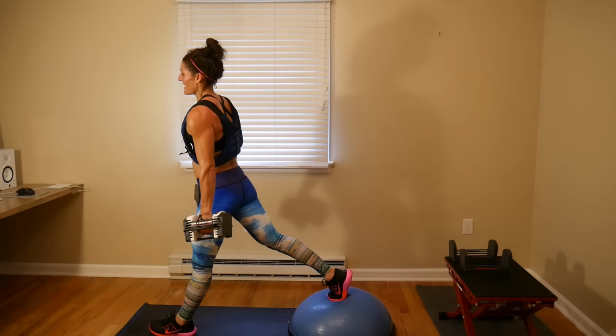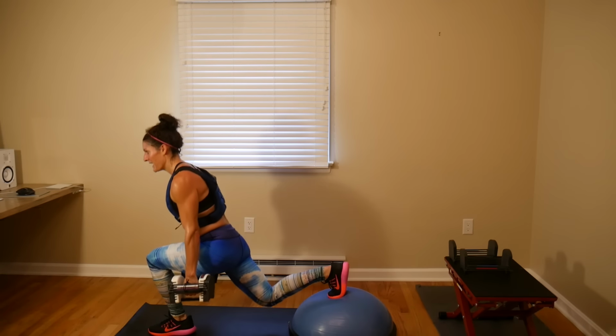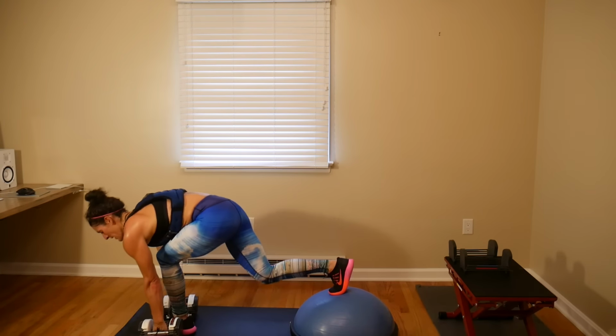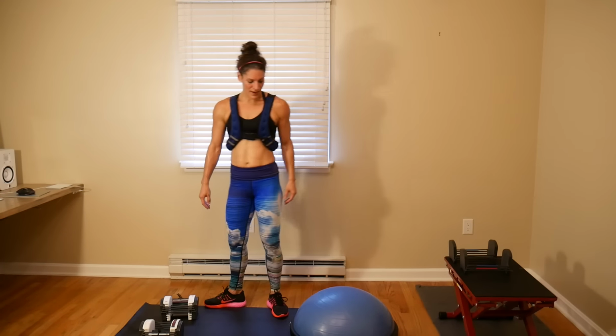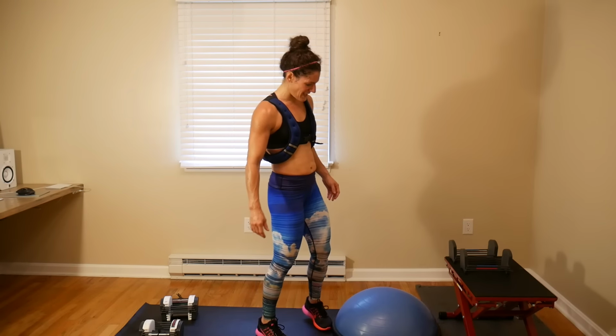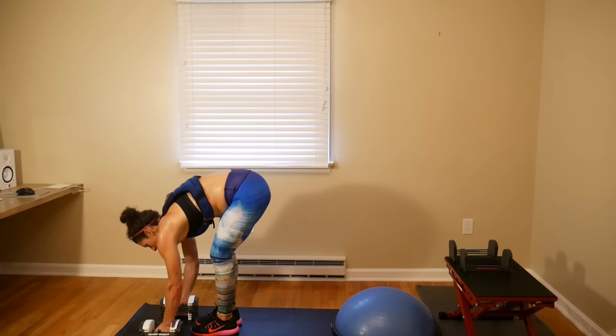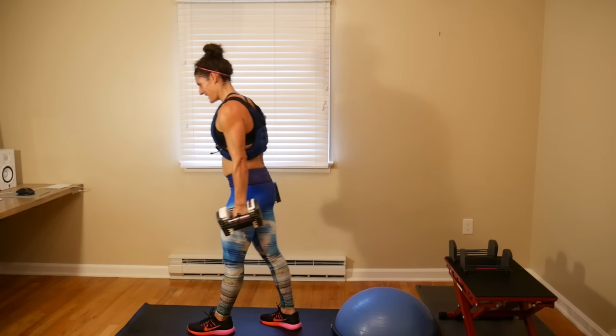I'm gonna drop my weights, shake out my hands, shake out my leg before we get back into it. 3, 2, 1. All right, shake it out. We have a Bulgarian deadlift next. Grab those weights again. Get that leg up.